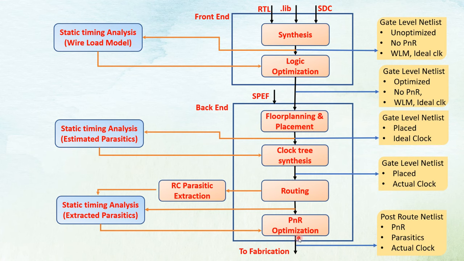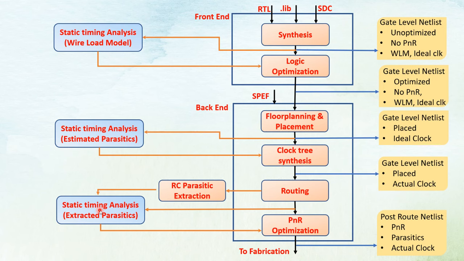Once the design is optimized, it goes to fabrication, and the netlist created after PNR optimization is completely placed and routed. All the parasitics are defined, and the actual clock is defined in clock tree synthesis. So, as you can see, static timing analysis is implemented after every stage in the complete backend, and even in the front end of our design.